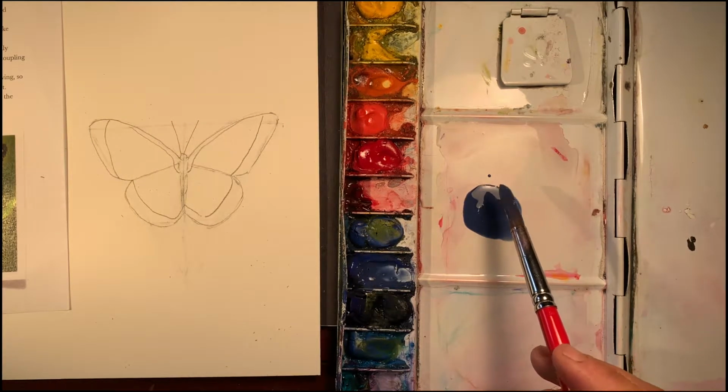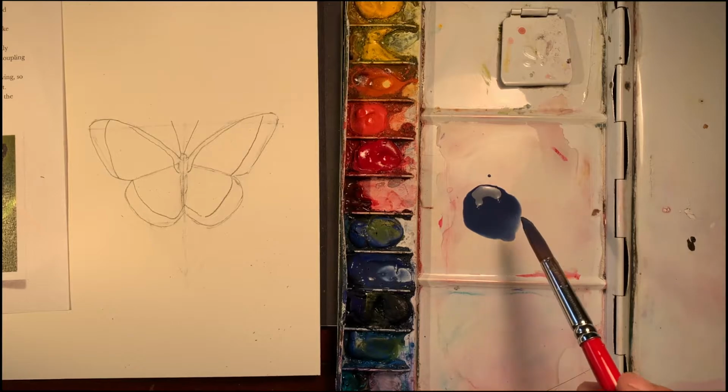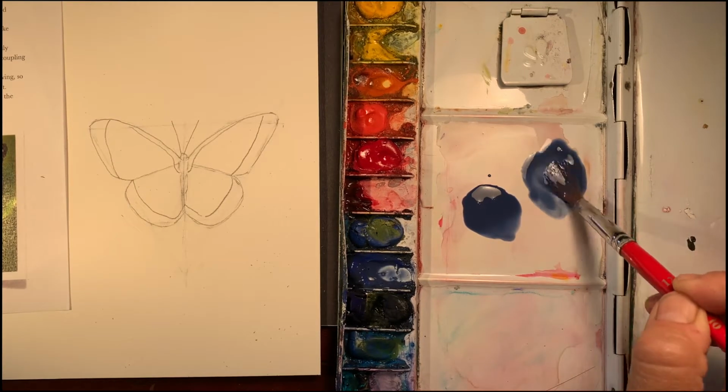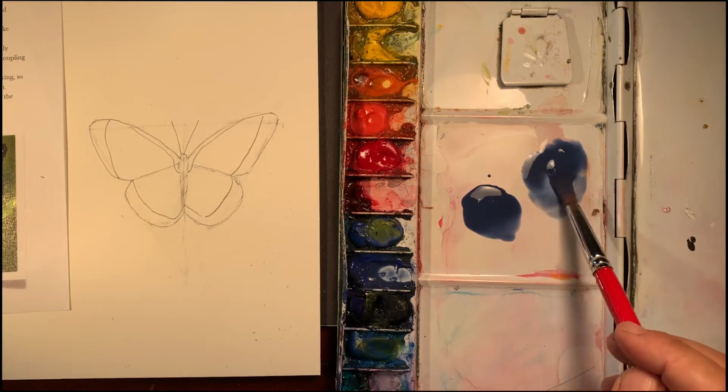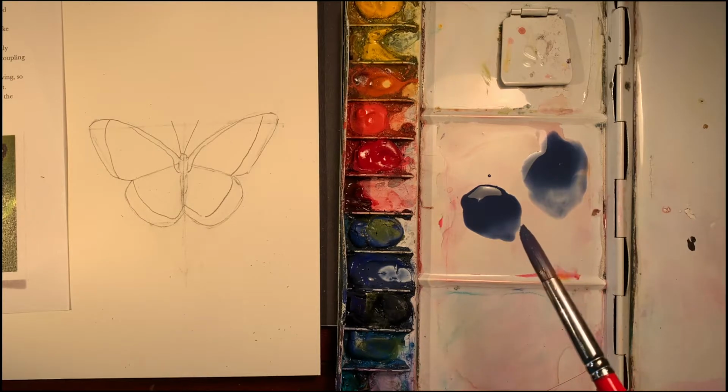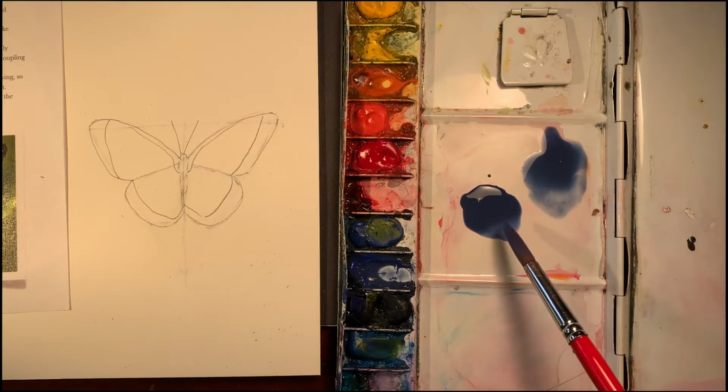If it's not wet enough, the paint will be scratchy. And if it's too wet, let me show you, it'll be pretty transparent. Now, sometimes you might want a really light color, but sometimes you want an intense color. So try to get the balance right. This will take some practice.